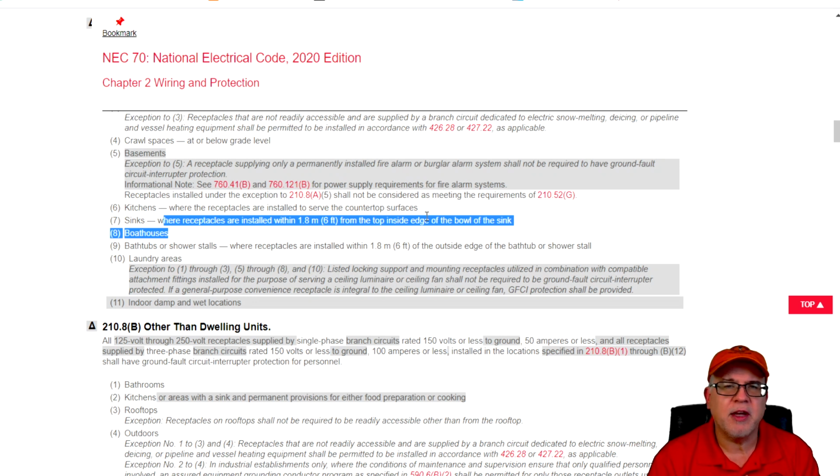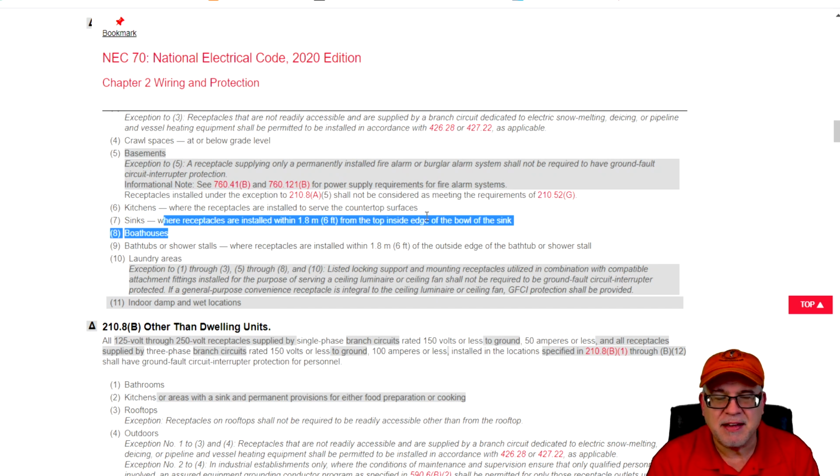Now, of course, the arguments always come into play. Is that receptacle underneath the sink readily accessible? In other words, can I put the GFCI device right there? Okay, that gets into a really hot contested debate because it really depends on where you put it in there. If it's being blocked by plumbing, because remember, what's the rules? It has to be readily accessible. So many people have argued that readily accessible might be great for somebody that's agile that can get under there. And then again, an 80, 85-year-old cannot readily get to it in that location to test it monthly like we all know you should test them.